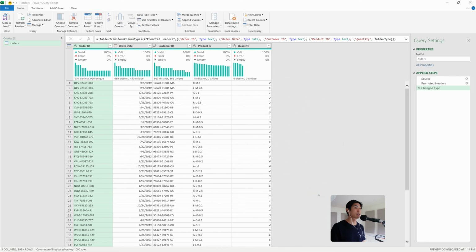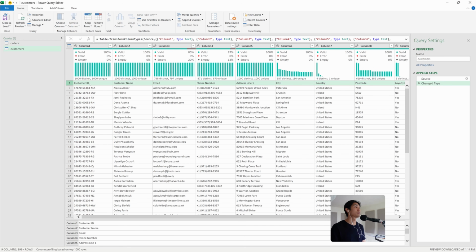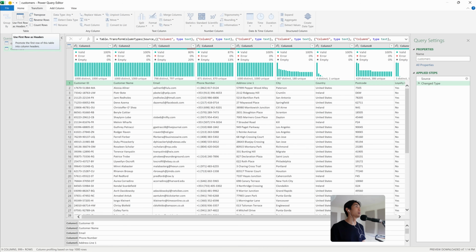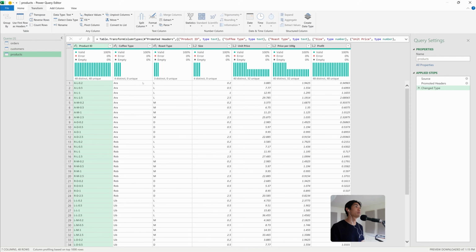And I'm just going to wait a second, hit OK, and Power Query, it's going to do its thing. And then we can see that the first row should actually be the header. So all you have to do is go to Transform at the top and then use first row as headers. So the moment I click that, you can see that our column titles are correct. And then let me just load the third table from File, CSV, and then it's going to be the products table. So let me just import that table as well. I'm going to hit OK and wait a couple seconds, and I have my products table as well. And that was it, really.